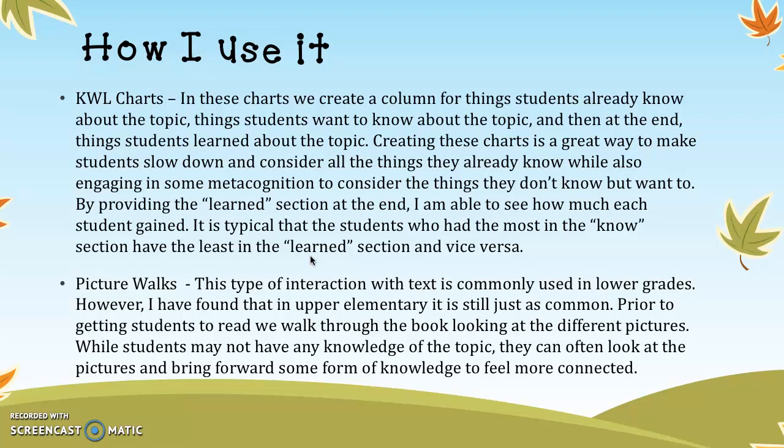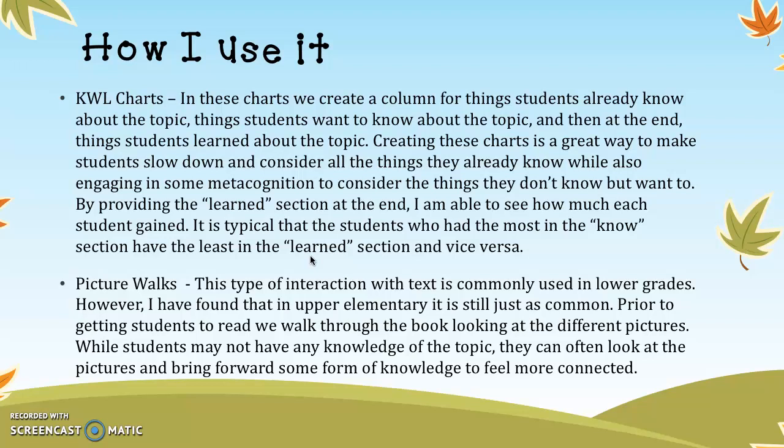And then they also have to think about, what do I not know that I could learn from this? And that goes in the want column. And so we write in that column things that we want to learn from this while we are reading. And that just requires them to come up with any questions that they may have based on the knowledge that they have and the knowledge that they know they don't have.